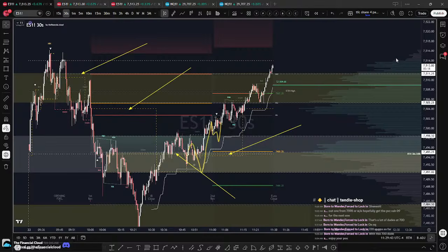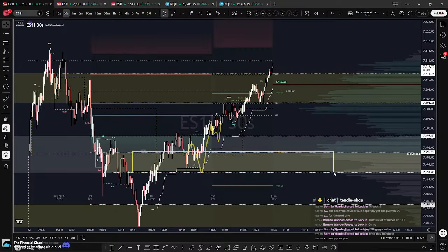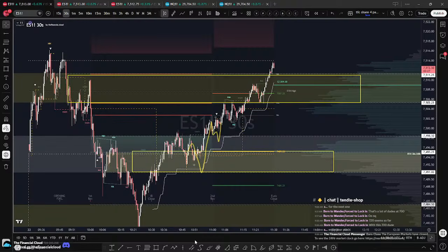It's going to shift with our nodes as we build them out on the day, right? So when we see our POC from this morning, which was here, shift down to here, what does that mean? What are we looking for? When our POC shifts to this low from this high, what does that actually mean? Well, it's a shift in our participation, right? Where interest is. If 70% of our volume is now down here into this lower node from this upper node, and we've created two nodes on the day, and we have this LVN in the middle, right?